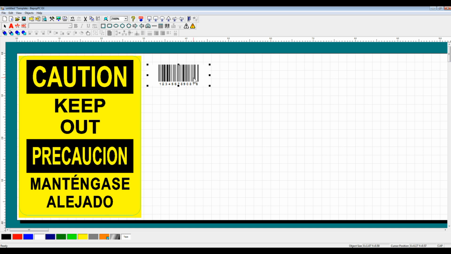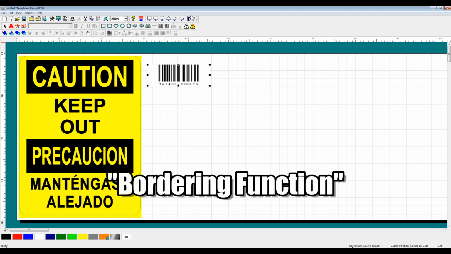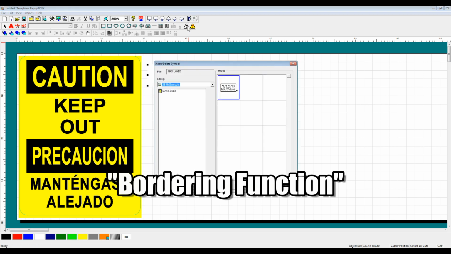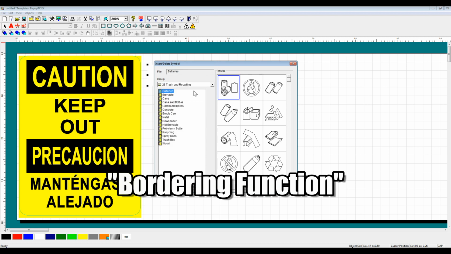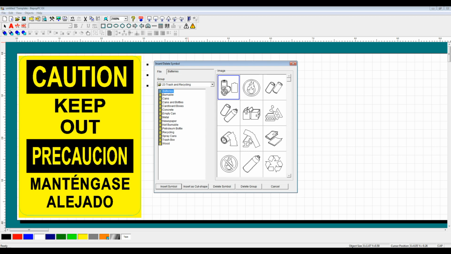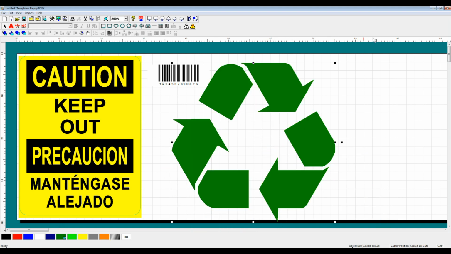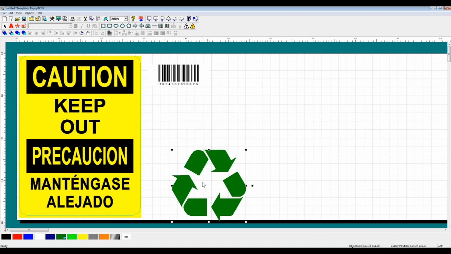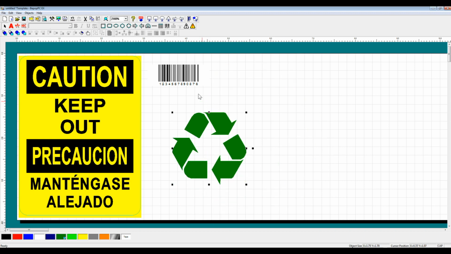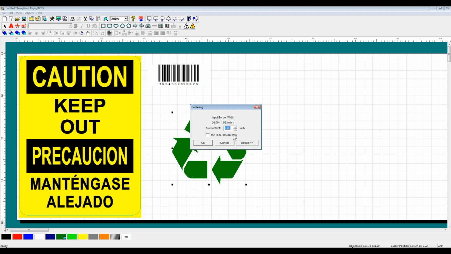Other features of the software that are convenient would probably be the bordering function up here, this F function. What it does is allow you to border the outline of any shape that you have in the software. So for example, if you had a recycling sticker that you wanted to make, you just import the symbol, click on the bordering icon, and decide on your bordering length.